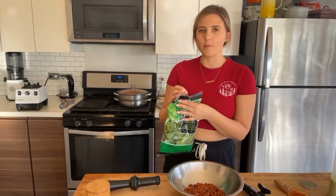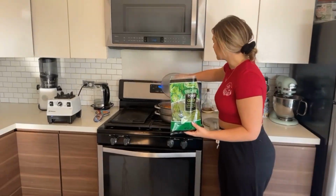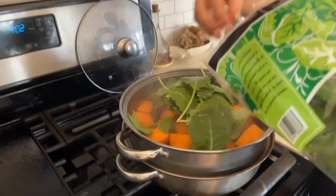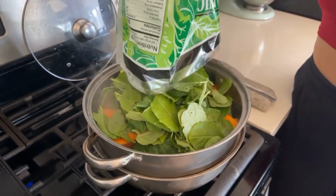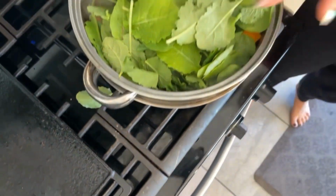And now that we are on our last couple minutes of steaming our sweet potatoes, I'm gonna go ahead and open up my power greens, like so. And I'm just gonna put them on the top of the sweet potatoes. So we're just gonna steam them. Please do them all. More green the better. Look at that. Yum.